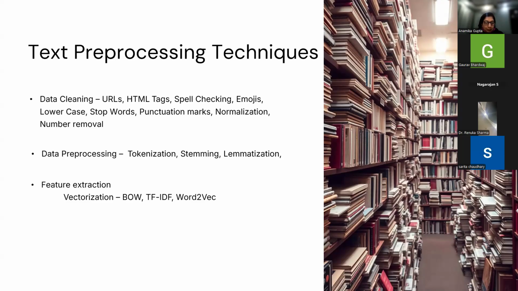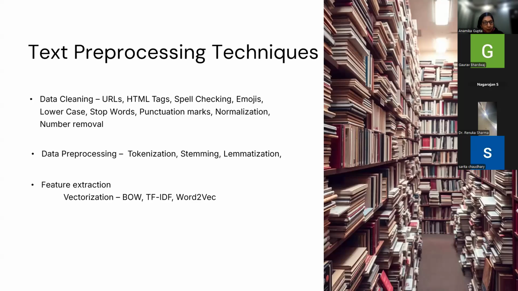Whenever we download some data, suppose there is a feedback, there are some URLs which are given. Are these URLs important? Should we remove them or should we keep them? HTML tags, spell checking. So if there is a spelling mistake, then for the analysis purpose, there will be two different words, right? So we need to do that. Although these things are very, very small things, but if we don't do it, our results will not be appropriate. Then emojis, I think nowadays nobody writes a message without typing the emoji. So should we keep them? Should we remove them? Should we convert them into some emotions?